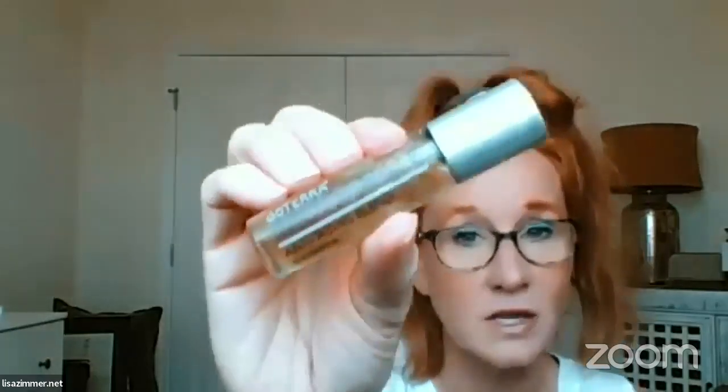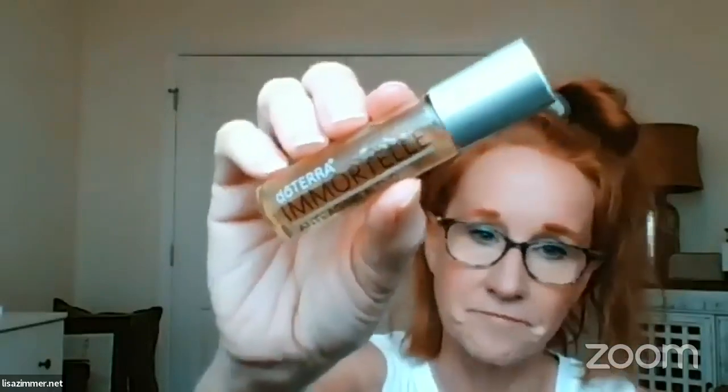And then again, once the wound is closed, you can use the essential oils on the scar itself. Immortelle has frankincense, sandalwood, lavender, myrrh, helichrysum, and rose. So again, you could add sandalwood, lavender, and rose to that roller, but I know for a fact she uses myrrh, copaiba, helichrysum, and frankincense, 20 drops each in her skin repairing and scarring oil. Right? If you like a pre-made roller, Immortelle.